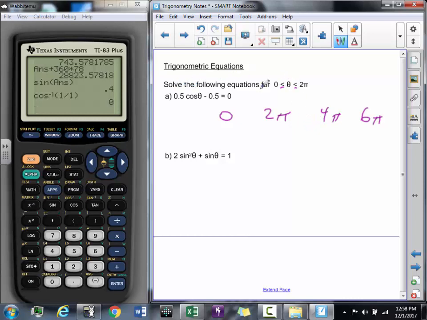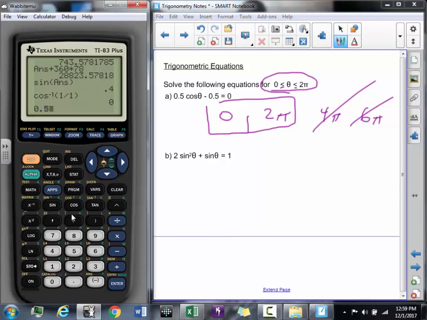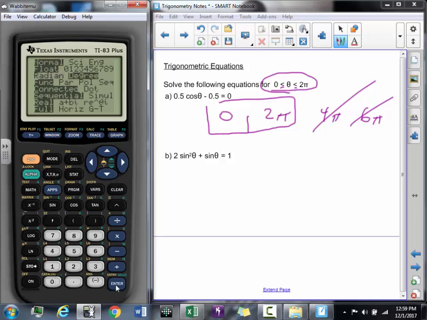So if I were then to ask you in this parameter right here, which answers would work, that and that wouldn't count because that's going around the circle too many times. But like these two would be some answers that work. Like 0 should work, and 2 pi should work. Right? And I'll prove it to you. If I go 0.5 cosine of 2 pi, and then minus 0.5, and I do it in radians, not graph, that's not right. This should equal 0.